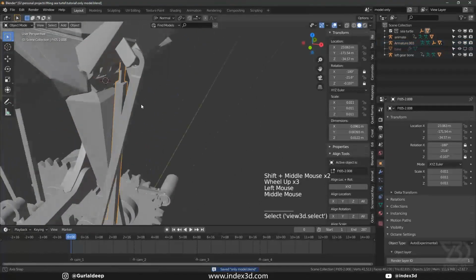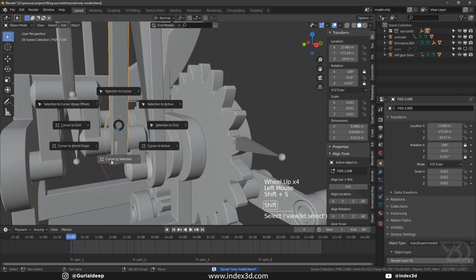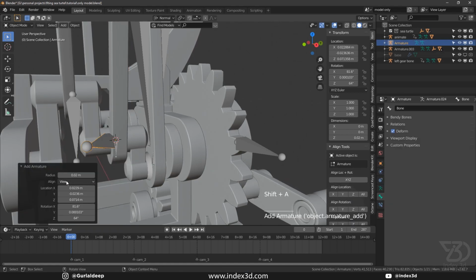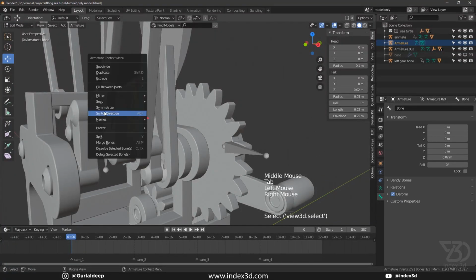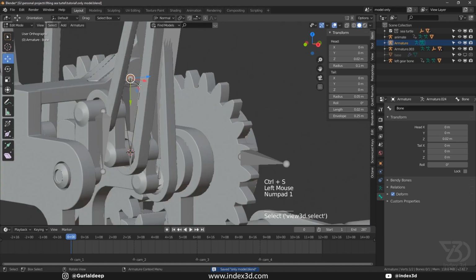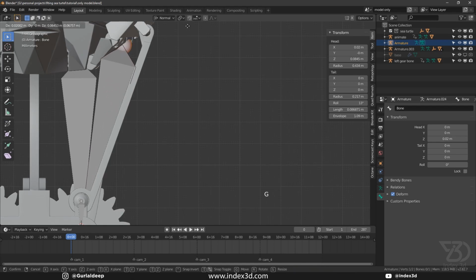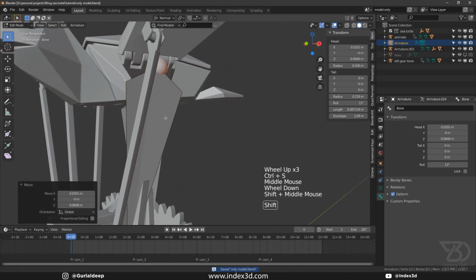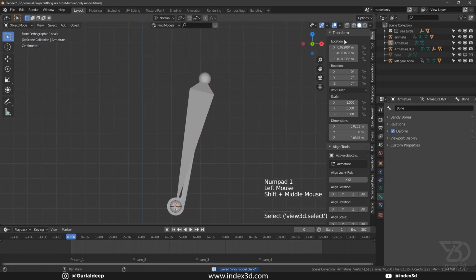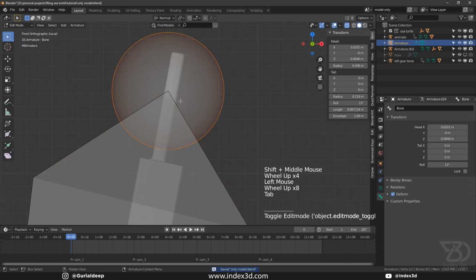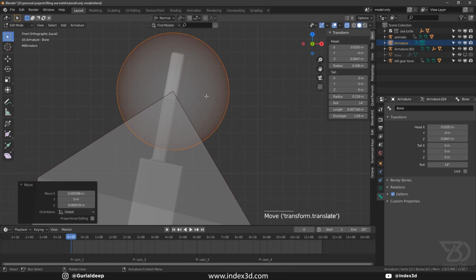We need one more bone for this stick. So again, Shift S, cursor to selection, Shift A, bone, change this view to world. Now straight, and then select this, flip direction, select this one, press 1 and press G, grab it and place it somewhere like this. Select this to solo selection so we can see it, X-ray mode, and place it somewhere over here.